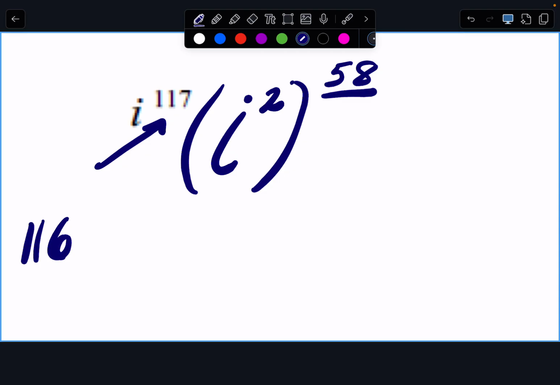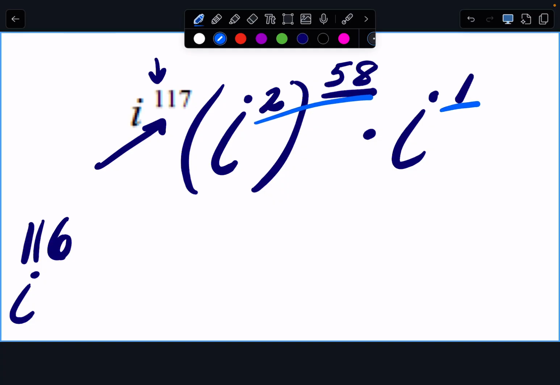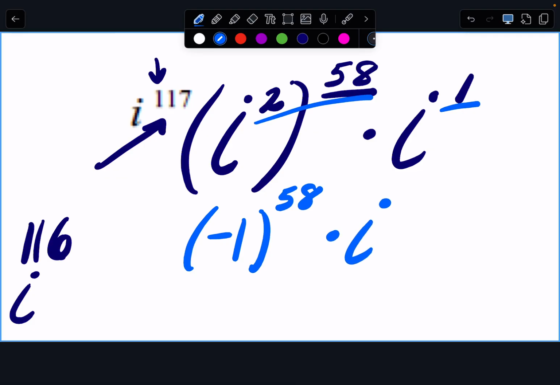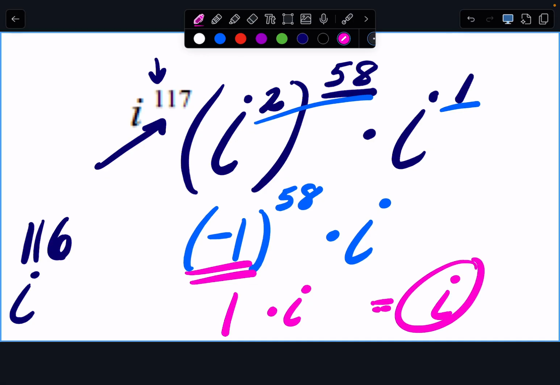Now, right now, we currently only have i to the 116th, correct? But we need it to be 117. So just times another i in here, because look, now we have 117 i's, but we can simplify it better. See, this is 116, there's our 117th. But why is this easier to simplify? Because now we have negative 1 to the 58th power times i. What is negative 1 to the 58th power? 1. So we have 1 times i, which is i. You should be getting an answer of 1, negative 1, i, or negative i. Those are considered simplified.